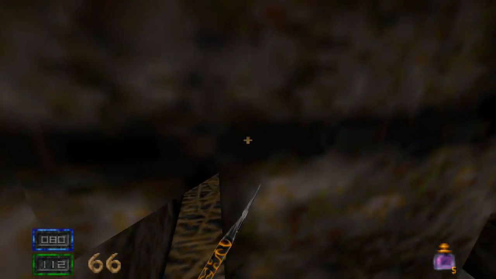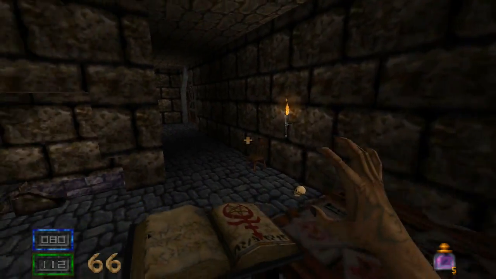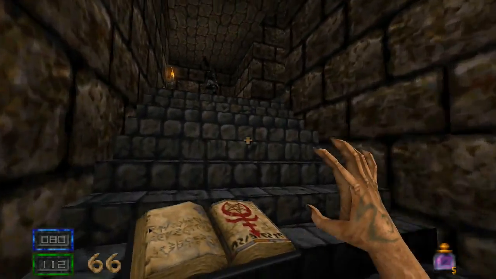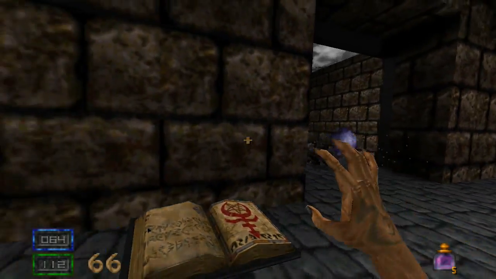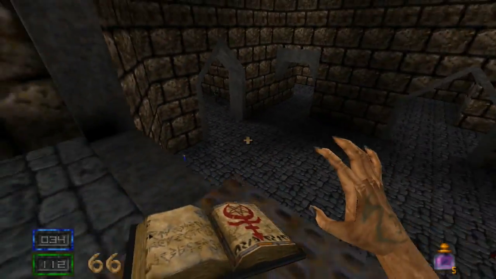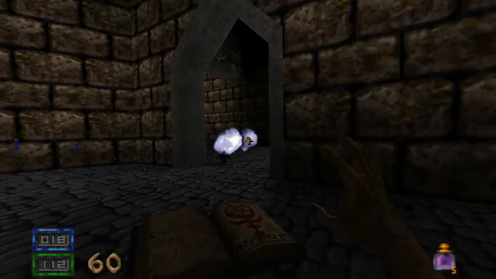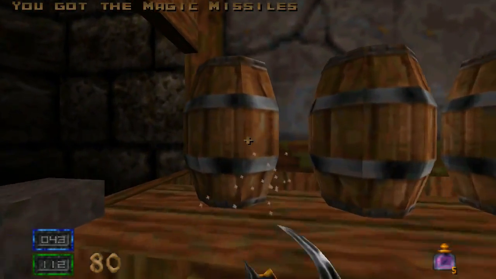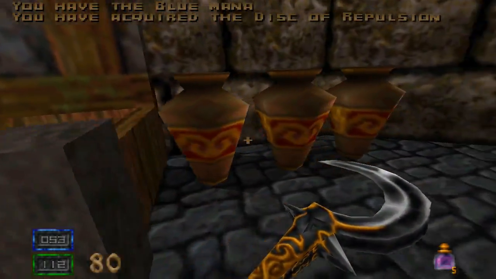I gain a level. Is this a secret here? Oh, no, it's the same area. Okay, thought so. Hello? Because there's a weapon right there. Just count to four and you'll be happy. Magic missiles. Okay, good. Disc of repulsion.